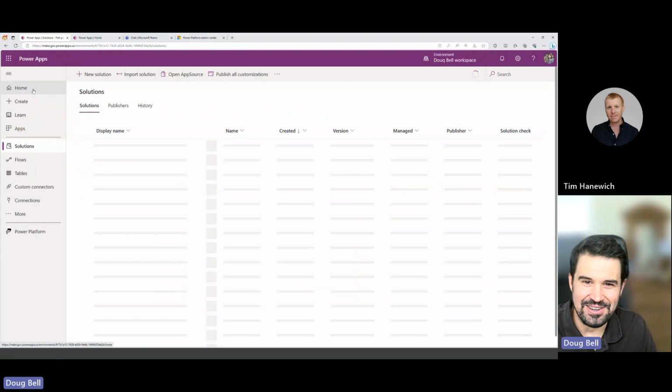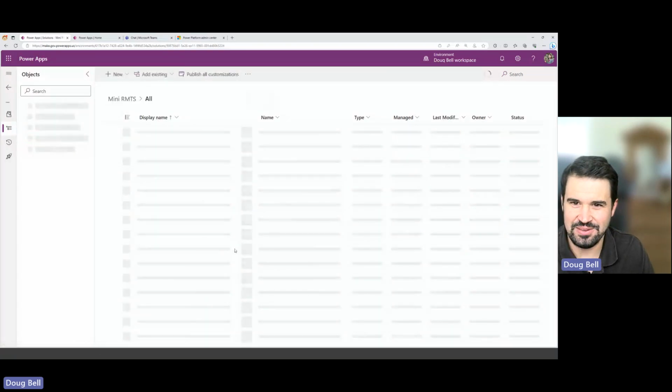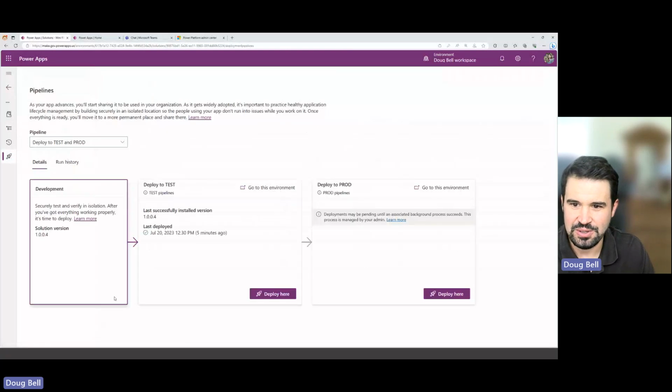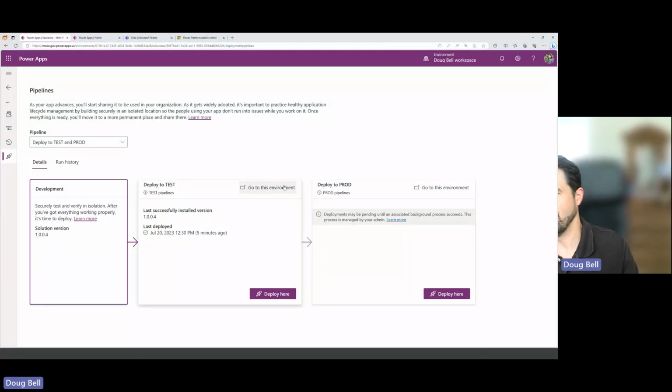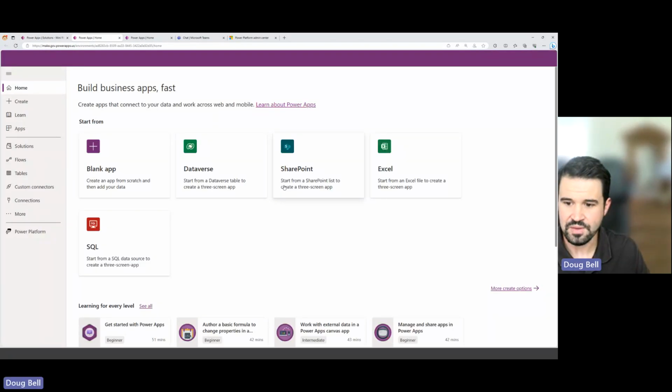All right. So let's go back and check out our first one here. I think I ran this mini RMTS and it was moving through my pipeline here, and it got deployed into this environment 5 minutes ago. I'd actually meant to go to this target environment and show you, hey, there's nothing up my sleeve. This was a brand new environment that I just deployed the other day. There was nothing in here before I ran this pipeline. But now if I go to this environment, you'll just have to take my word for it. There was nothing in here before.